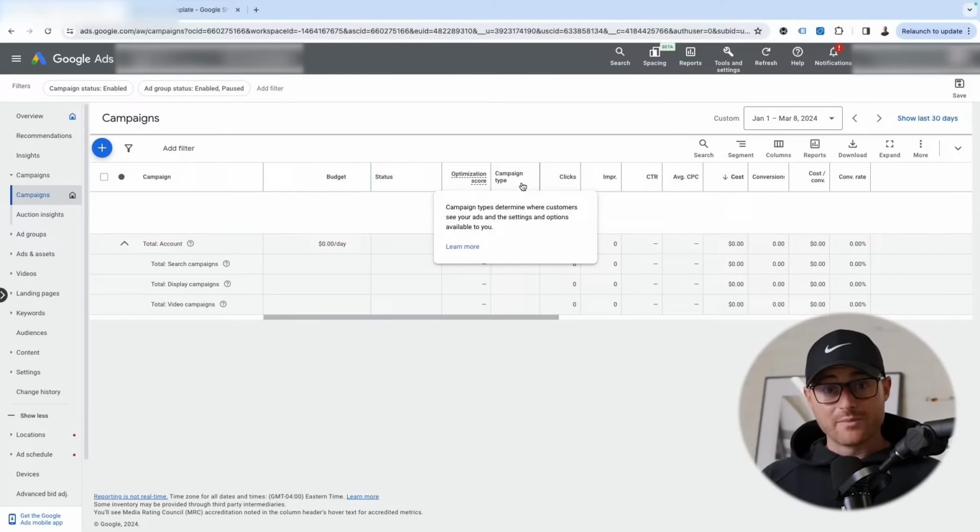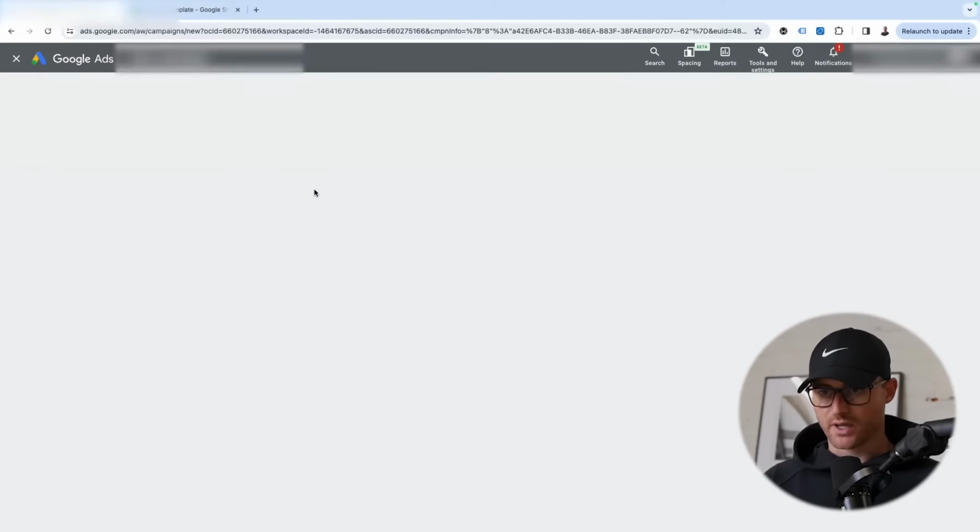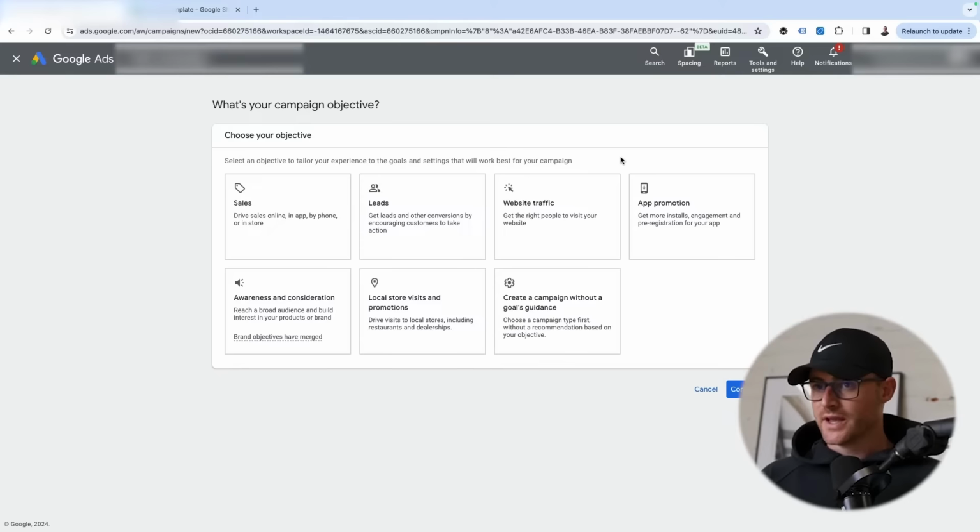All right, so I'm inside a Google Ads account right now, and I am simply going to click this blue plus button. This is Create Campaign, and I am going to hit New Campaign. Now, this is going to ask, what's your campaign objective? So I want to emphasize this because I've heard a lot of misinformation over the years about this.